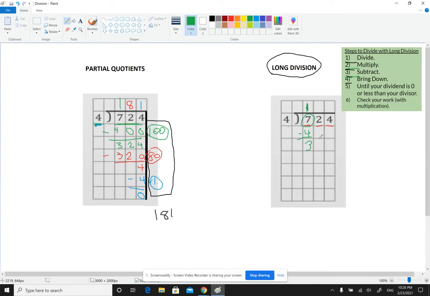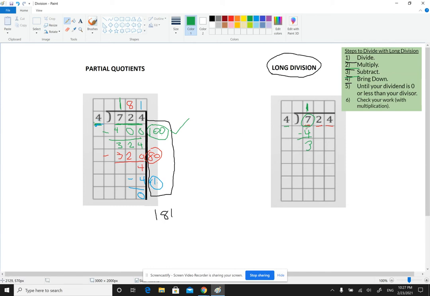And what we really want to focus on here is, how many groups of 4 can I make in 700, right? So the algorithm simplifies it to one digit so it's easier for us, but we're really saying that the 1 here actually means 100. I am saying that I can take that chunk of 400 out of 700, right? And it's exactly what I'm doing here. I am taking 100 groups of 4 out of 724.